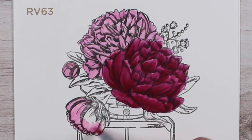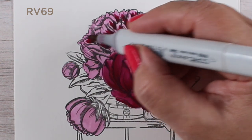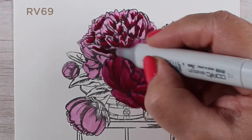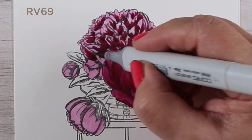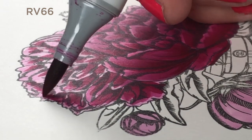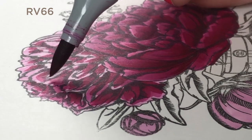The first flower — sorry, I didn't get to film that, my camera just didn't cooperate, it didn't turn itself on — but you get to see the second one. This particular stamp has lots of lines to show you where to put the dark color, and then you just work up from there on each petal, adding your mid-tone color and your lighter color, and then leaving the tips with the very lightest.